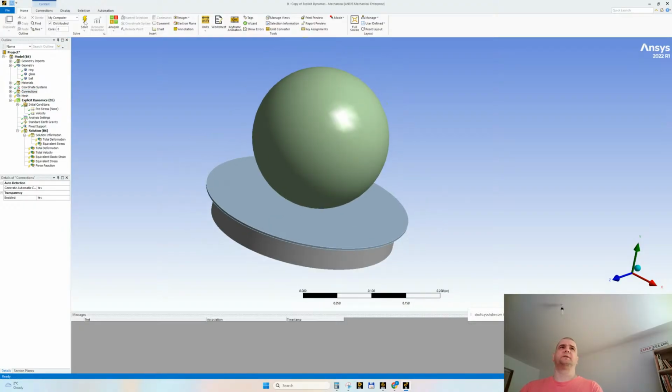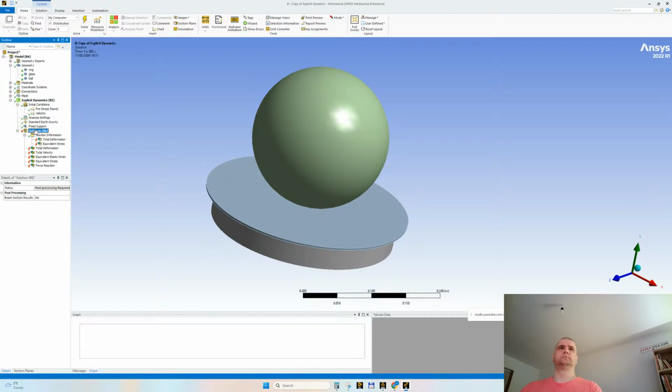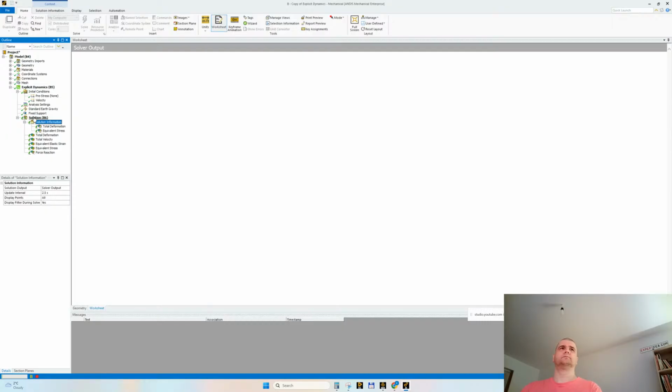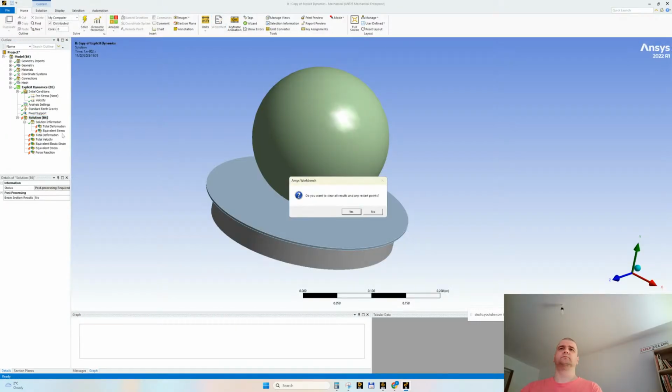So 1 meter height, let's see. Clear generated data, solve.